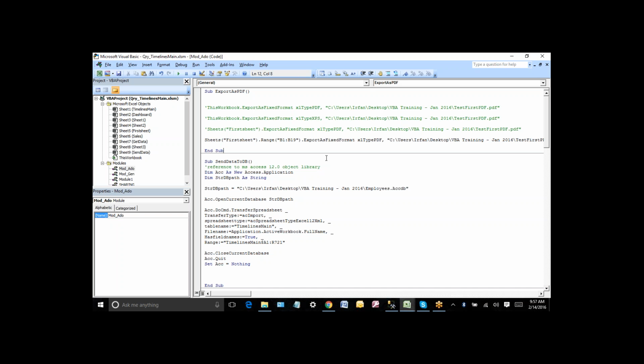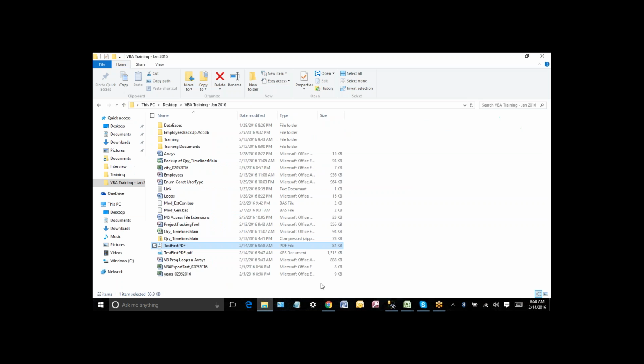Let us test this PDF. It is going to override the existing one. It didn't even take a second to create, and you can see the date and time.